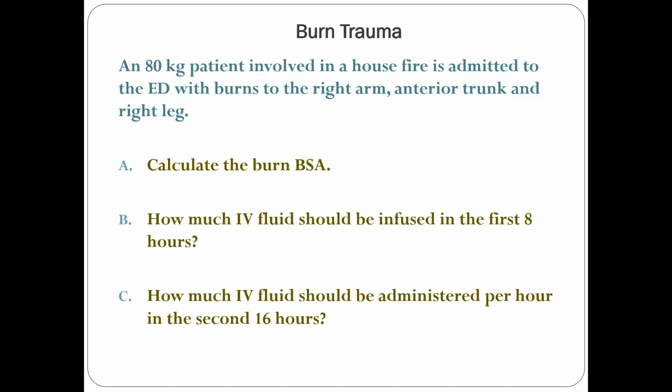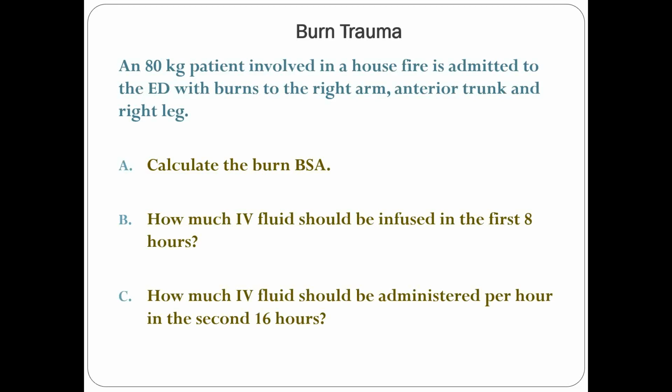An 80-kilogram patient involved in a house fire is admitted to the emergency department with burns to the right arm, anterior trunk, and right leg. And then with this scenario, I'm going to ask you three different questions. The first one being calculate the burn body surface area. The second one, how much IV fluid should be infused in the first 8 hours.